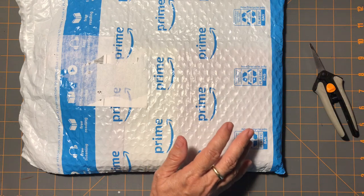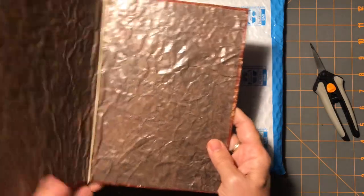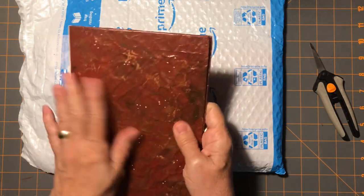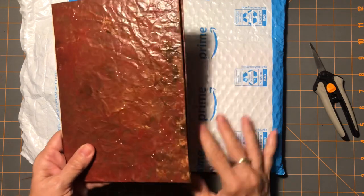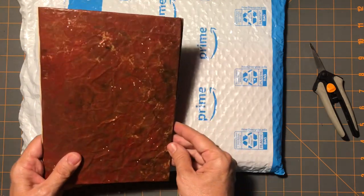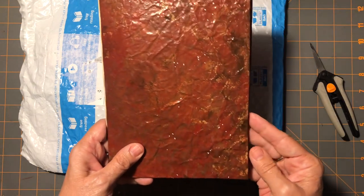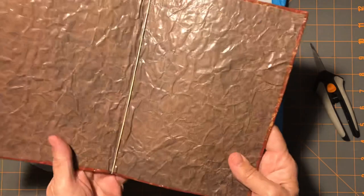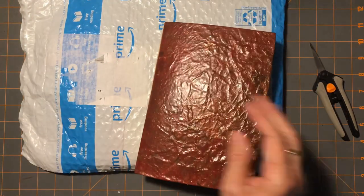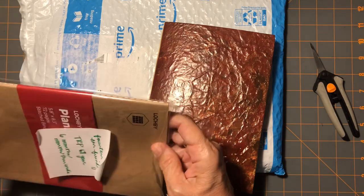So one thing I did was make a cover in an A5. This is kind of like a faux leather look. I put a little bit too much of this rusty red color on there, so I'm not real happy with how it turned out — it's probably producing a huge glare. It looked good for a while, but it doesn't really look like leather. I measured it with a LockBee A5 journal.